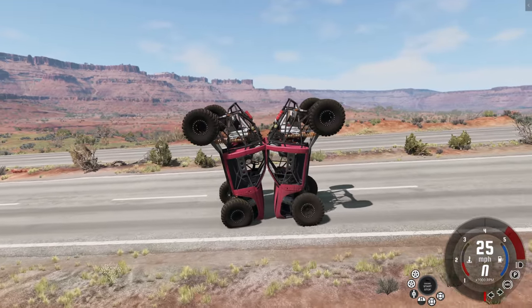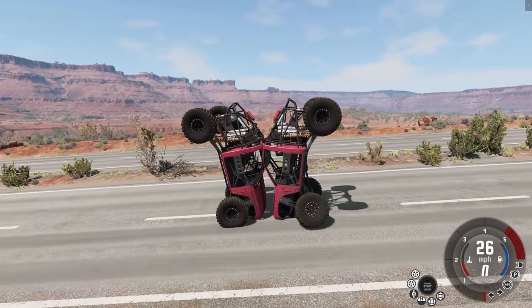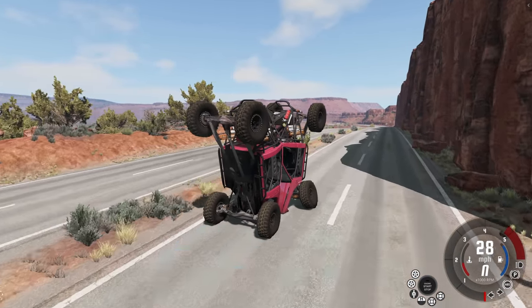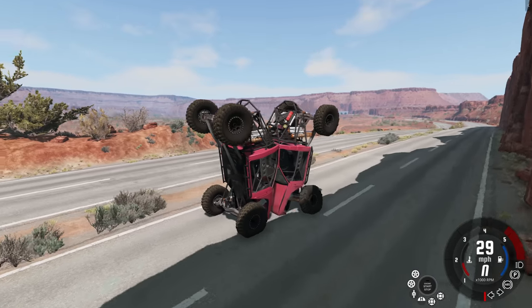I have made a car that can drive in almost any orientation. It looks ridiculous, but it does kind of work. Find out how in this video.